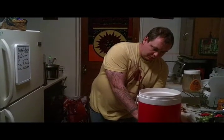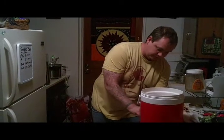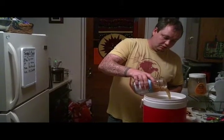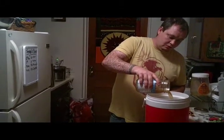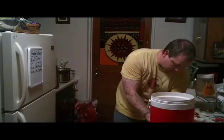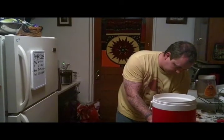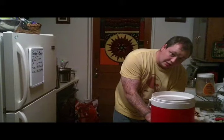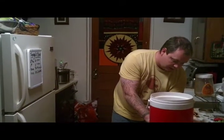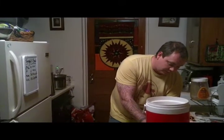So we'll run this back over the top one more time, and we'll go ahead and drain this into the brew kettle. So I can already tell this one's going to be a little bit darker than the pale ale we made last week. That's okay, that one turned out pretty yellow. Didn't have much color at all.